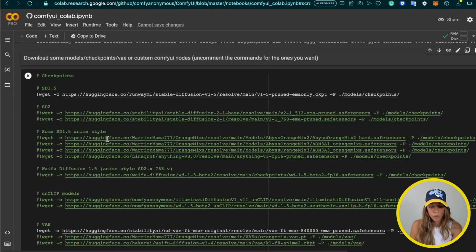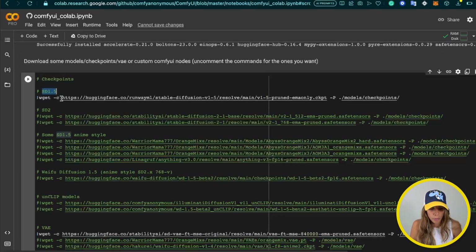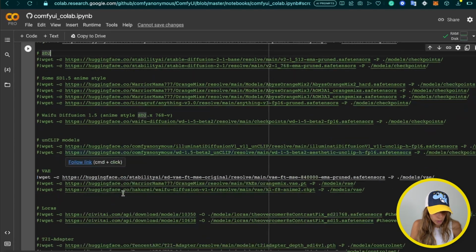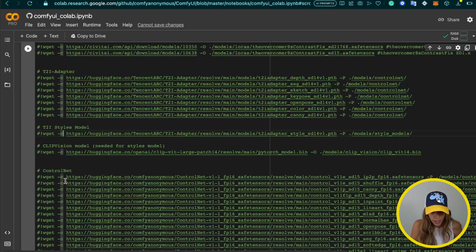Now here we need to decide which models to download inside our drive. As I said before, if you're mounting Colab on your drive, you can just drag and drop the file inside your drive. Otherwise, which is going to be quicker because you're using GPU, you can download them from this notebook. By default here, you have Stable Diffusion 1.5, then Stable Diffusion 2, some LoRA models, some variational autoencoders, and ControlNet.